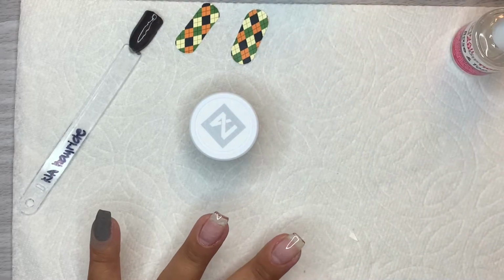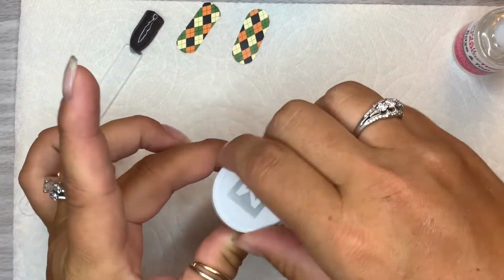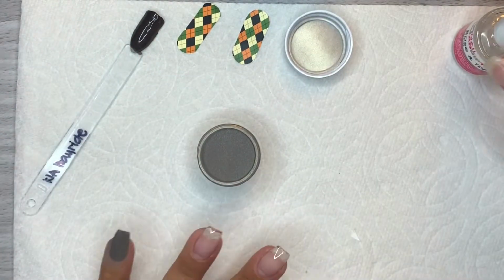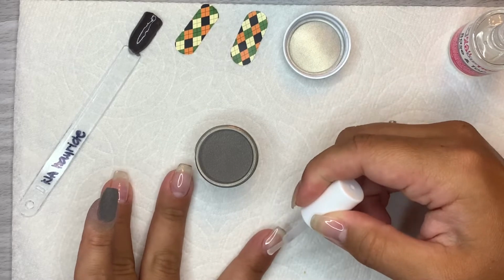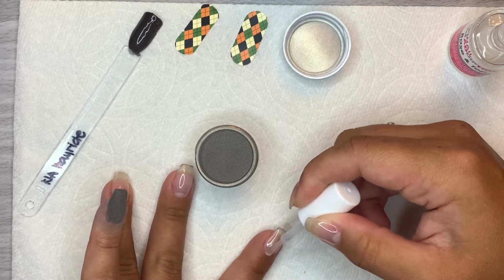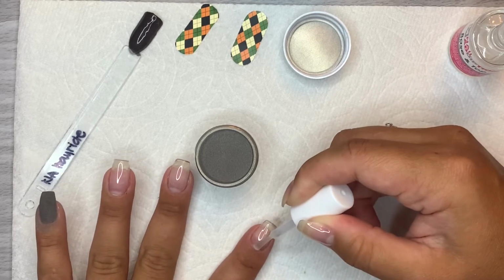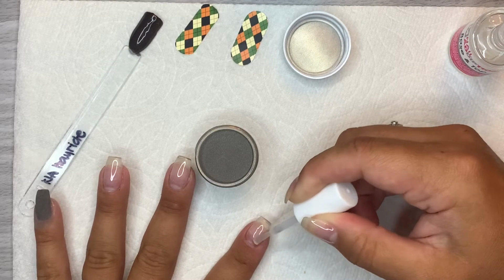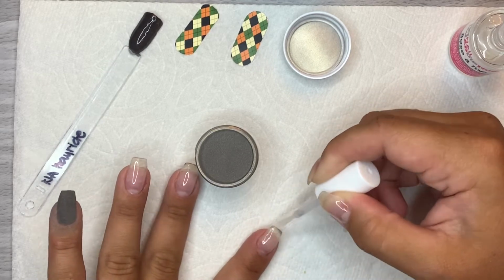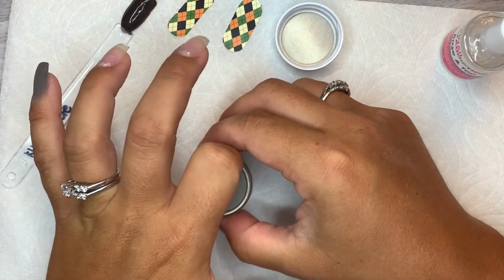So I'll talk more about the decals later, but let me tell you about Nail Addiction. I had not tried their products before, so I wasn't going to film this because I was really nervous. Their base and top is one liquid. Looking at it in the bottle, it looked really thin, which made me nervous. I like thin liquids, but I was worried that they would be runny. So I was kind of scared to death to use them for the first time.